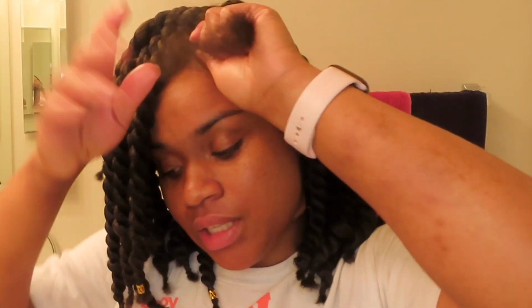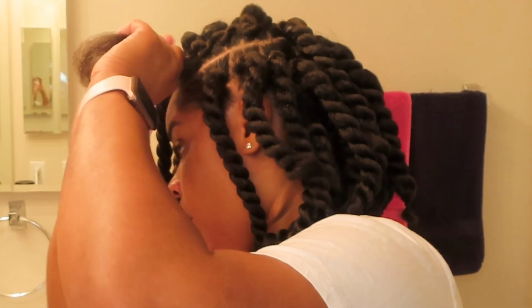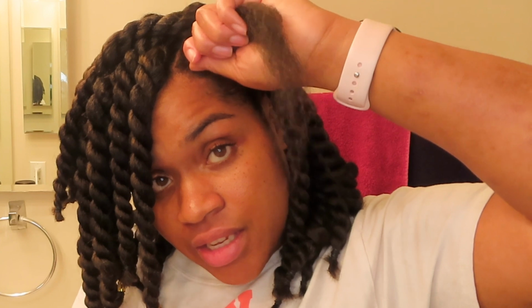Okay guys, so I'm on my last braid, and as you can see, I did kind of a blunt tip with these, just because I wanted it to look a bit more different. Wanted a little edge about it. So I'm about to do this last braid. Just put some jam on it. Suck those edges in.